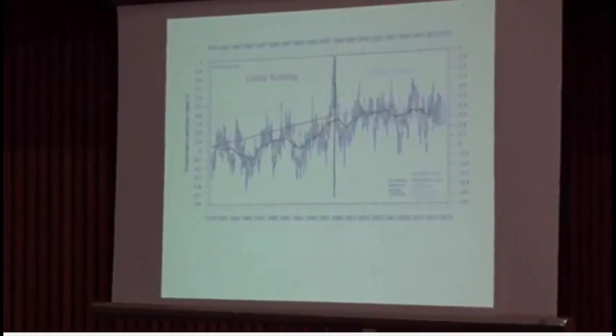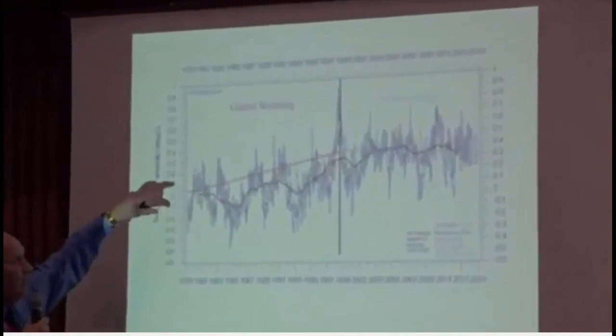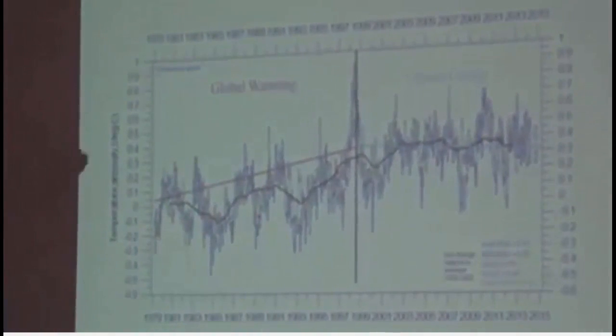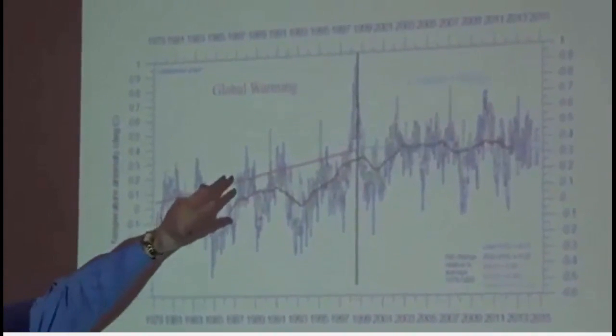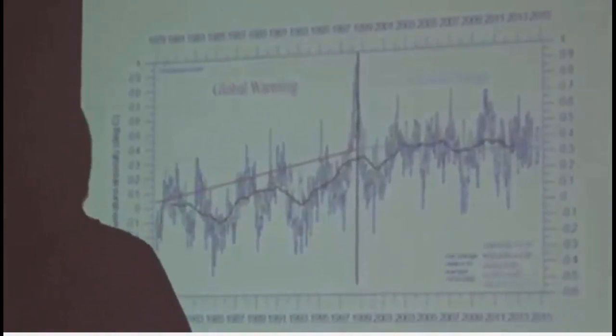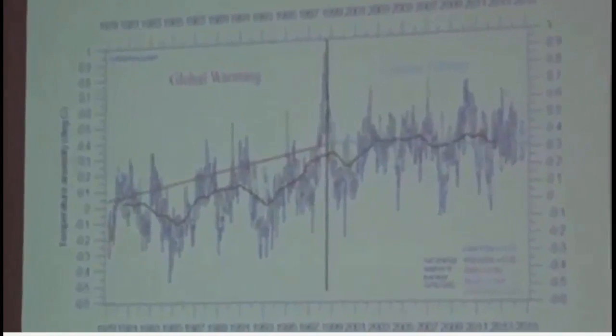Okay, I wanted to show you this particular graph because this shows, and this is part of what Tony showed, the temperature increasing up to about 2000 and then leveling off and declining. Notice that in this portion it's called global warming, after it becomes climate change. Now the reason I know that was because one of the great thrills of my life was to be mentioned on the front page of the Times in England, but it was as a climate change denier. Okay, so take credit wherever you can get it.